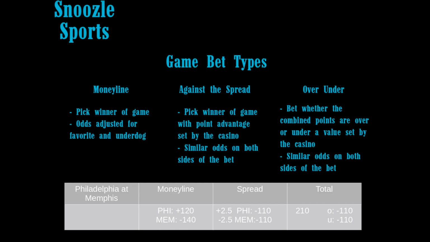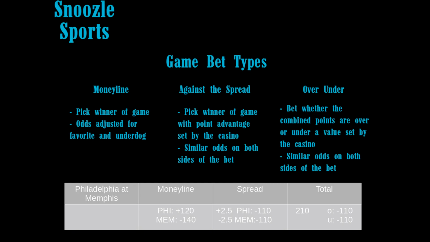And so basically saying, since like I said before, Philadelphia's the underdog, they get a 2.5 point advantage when it calculates who beats the spread. So if Philadelphia loses by only 1 or 2 points, you still consider winning the game, and you still get winnings. Then Memphis has to win by 3 points or more for you to get the money from the bet. So that's against the spread, and this is basically the most common one you'll see in the United States.